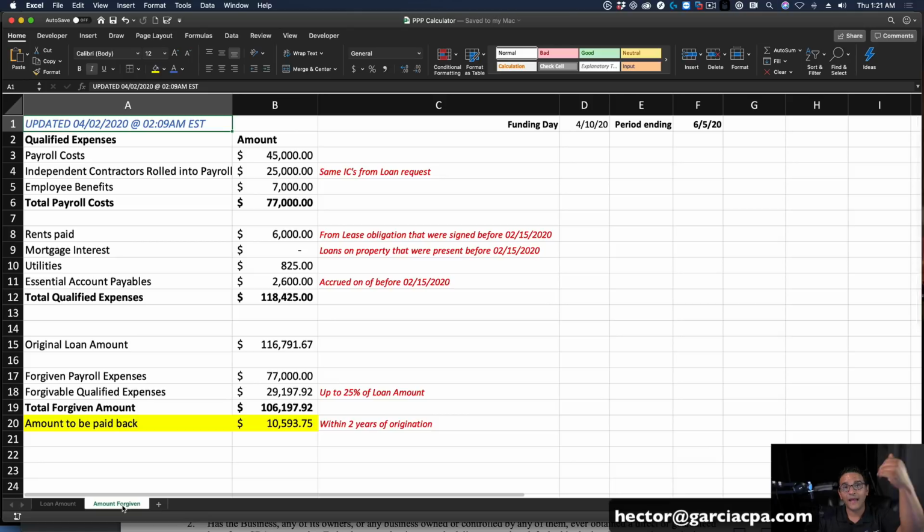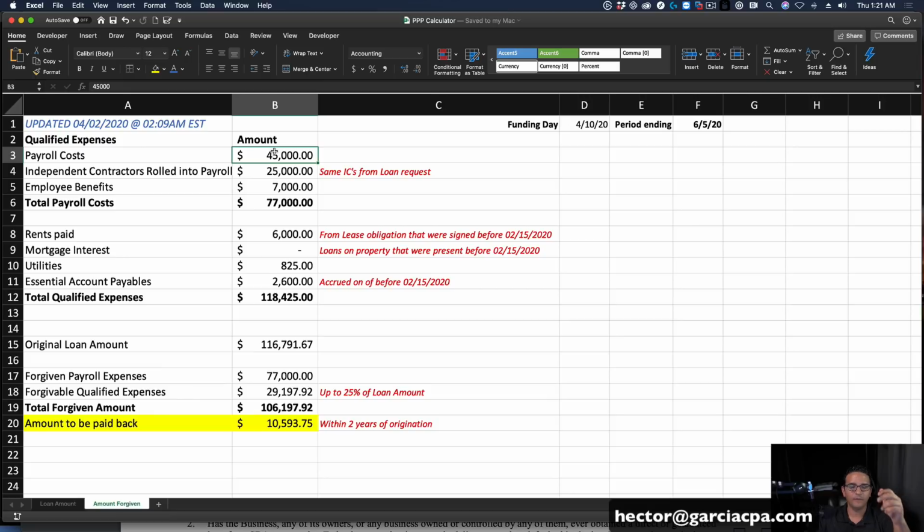Now, when it's time to get the loan forgiven, the way we're going to put the forgiveness document together is we're actually going to look at the funding day, the day that we actually got the money, and then eight weeks later. The spreadsheet is all pre-set up for this, and I'm going to add up my total payroll cost. So I'm going to go to my payroll company or go into my accounting software and make sure that I have my total payroll cost in there, my gross payroll cost.